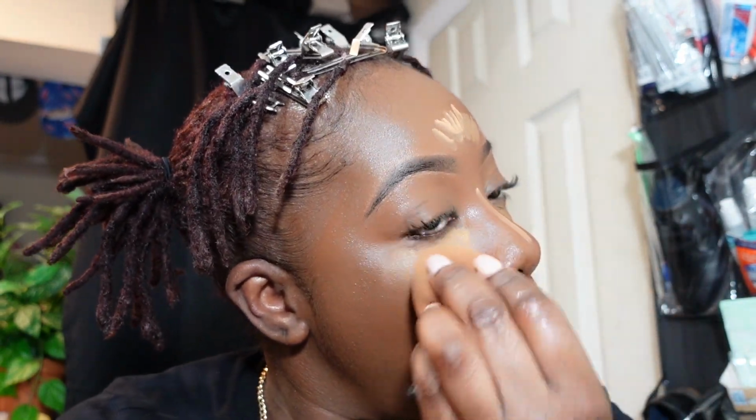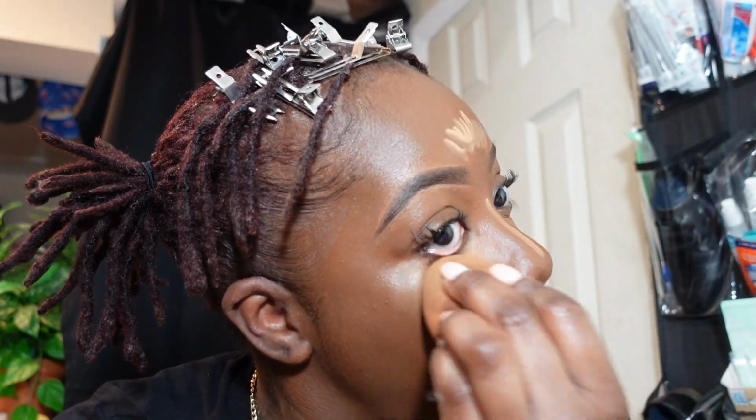And now I'm just going in and I'm just using the top of my Beauty Blender just to blend everything out. You want the concealer to be blended with the foundation, and please make sure you do this very lightly. Don't dab so hard where you're dabbing off the concealer and everything is going to transfer onto the Beauty Blender. So make sure you're doing it as light as possible, just making sure that everything is blended. Just blend till you think it looks good. Make sure you have good lighting so you don't have any harsh lines.